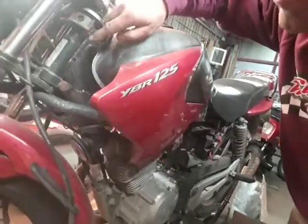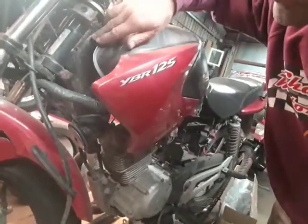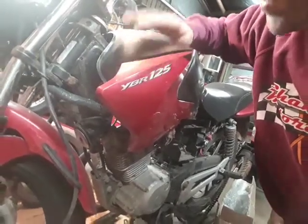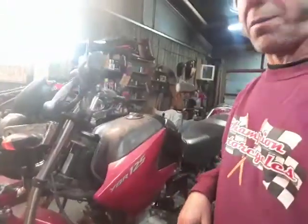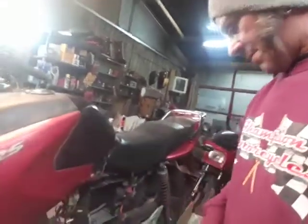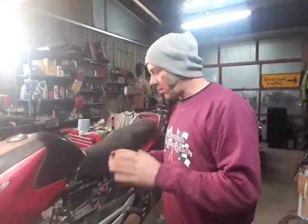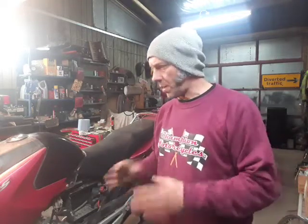The insurance company would have checked around the headstock for any damage around here. This is okay, so the main frame of the bike is not damaged. The side panel I've already removed. Basically what I needed to do was decide whether I was going to put this bike back on the road or whether I would just break it for spares.